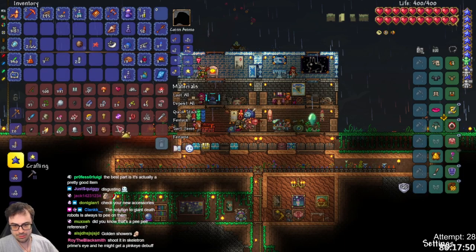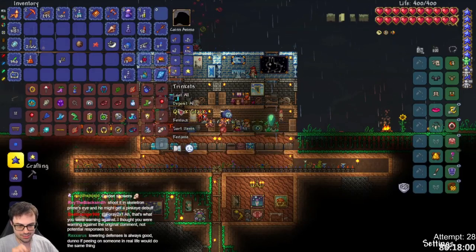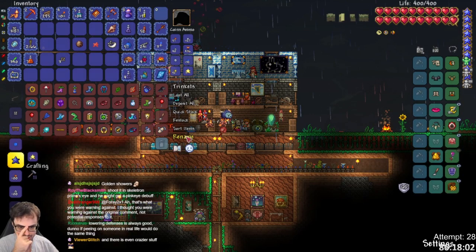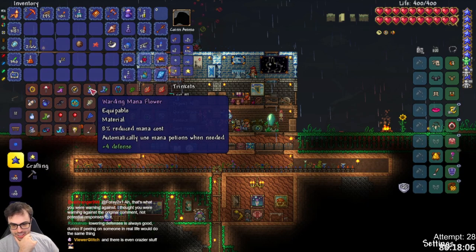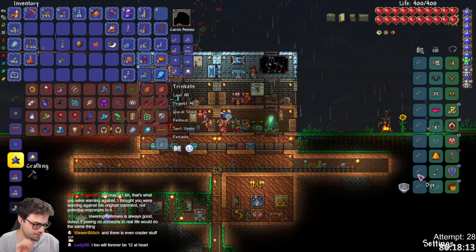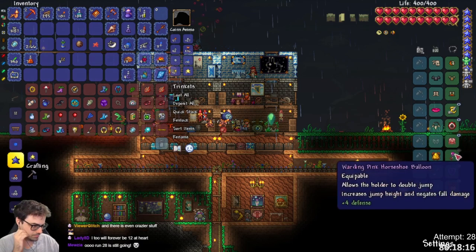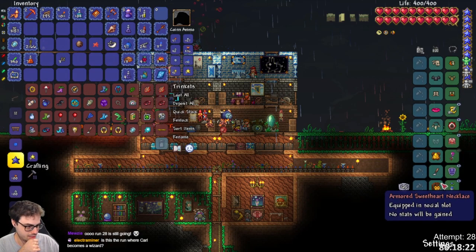What a game. Let's get that, I'm pretty sure I have some mana trinkets. Let's see what I have as far as mana trinkets go. Oh man, okay. 8% reduced mana cost, automatically use mana potions when needed. Plus 4 defense, it's already got warding on it. I think we need to plop that one on over something. Jeez. I do like everything, but maybe we don't release bees. Yeah, I'll do that one.